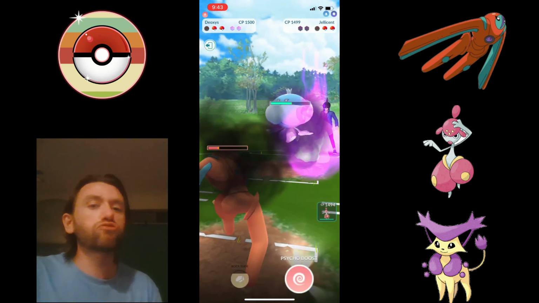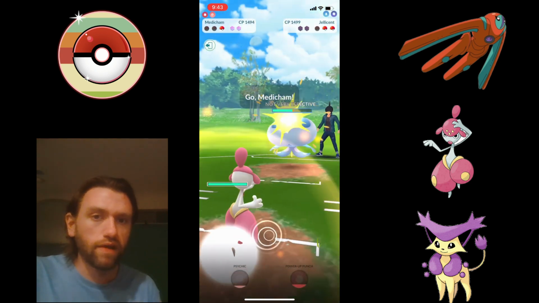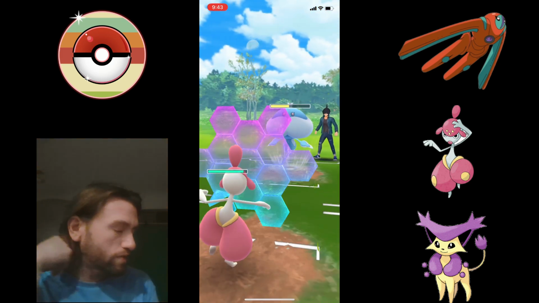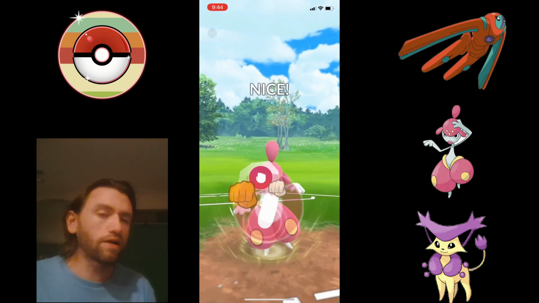There we go. And then we try our best to get off this Psycho Boost. Honestly, I don't know why they didn't throw Surf here. There's a Shadow Ball. We bring in Medicham. And what we're going to do is we're going to shield this one as well because I'm a little nervous. And so yeah, here comes Lantern.